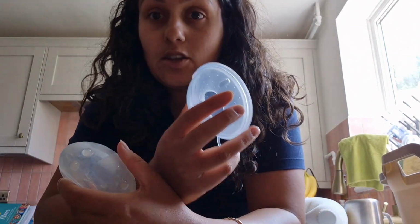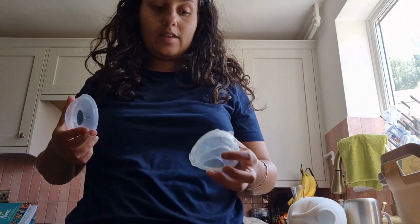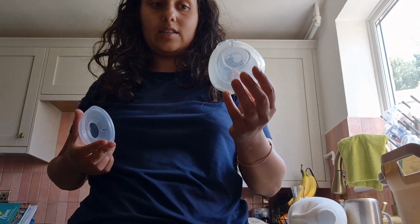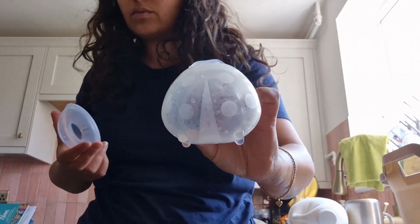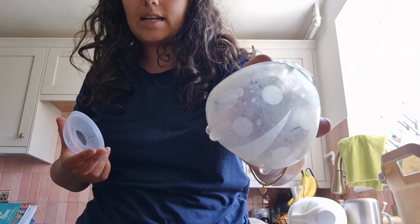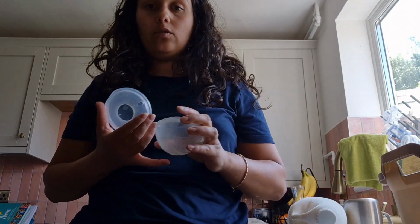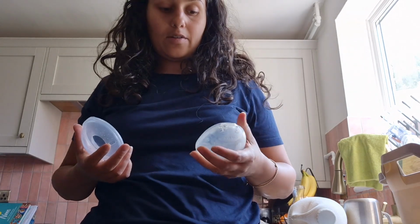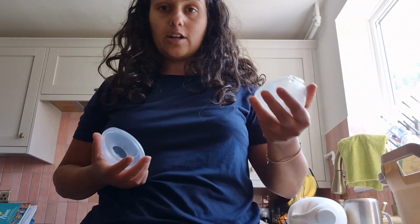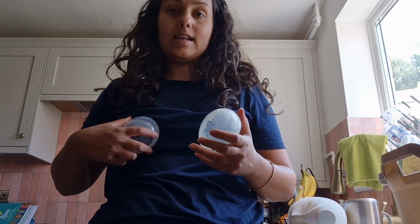Breast shells. I used these a lot at the beginning. You basically put them in your bra and they catch all of the excess milk. They're basically like this, which is the Haakaa, or the, what's it called, ladybird. You can see it's shaped as a ladybird. This one's obviously bigger, so it'll be better for when I'm more full. I don't really know what the difference is, to be honest. I don't know if there's some sort of suction element related to this, because this feels a lot sturdier. This one literally just catches any leakage, it's a shell.